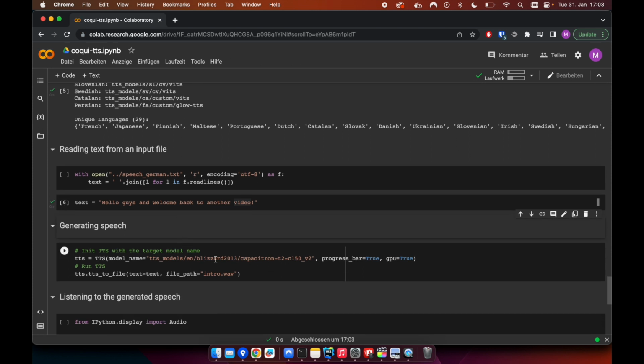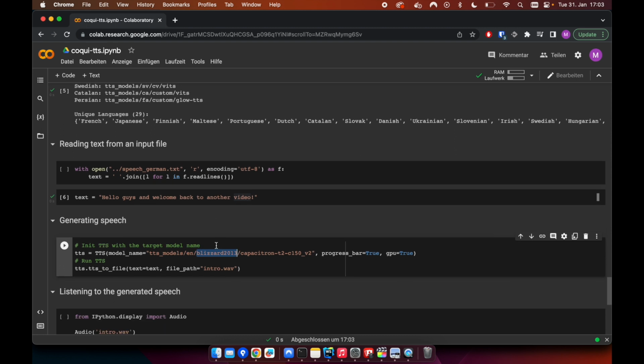And I used this model to generate English speech. And I know many of you are not particularly interested in generating English speech because we already did that with the Tortoise model. And I think the quality of that model is definitely better than the ones you will find in this video. But still, it's definitely faster than the Tortoise model. So in case you're looking to generate multiple hours of speech, it could definitely be worth trying one of those English models in the Coqui-TTS library.